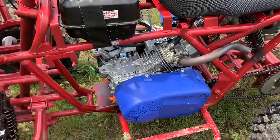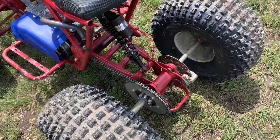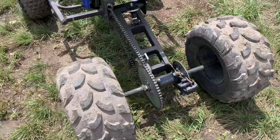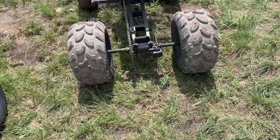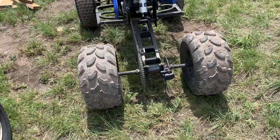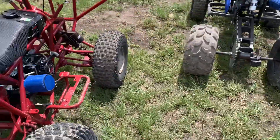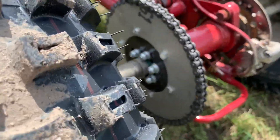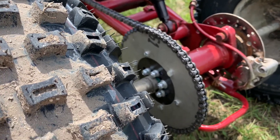As far as sprockets, we did change it up. This is the first one we built, and we went with a standard Amazon sprocket for about 19 bucks. We found out we had to drill it because this Chinese frame had a different axle mounting — none of the four holes would line up — so we had to center it and drill it out. For this one, we figured it'd be the same thing since they're both Chinese ATVs, so we went with a two-piece sprocket, and we had to drill it out as well, but it was a lot easier.